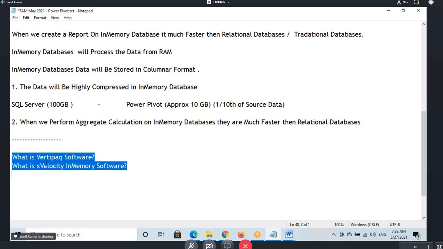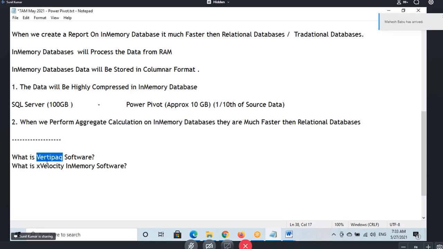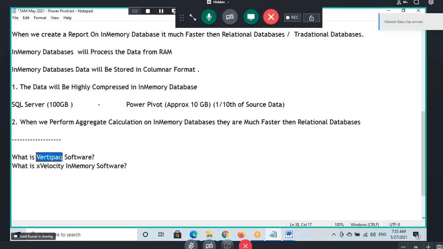A few years back, Microsoft gave the name Vertipack software to that software, and now they changed the name from Vertipack to XVelocity in-memory. Even though they changed the name to XVelocity, in some interviews they will ask with this name.